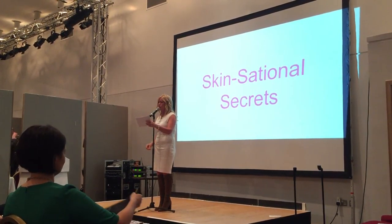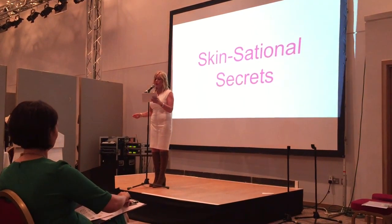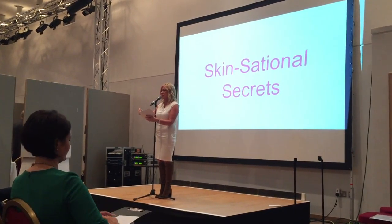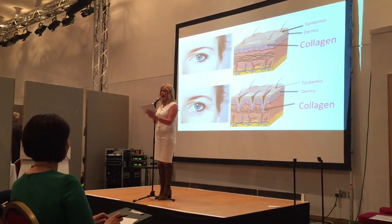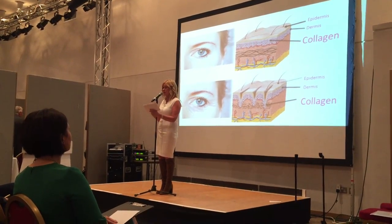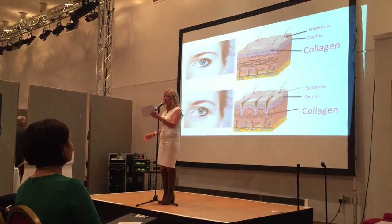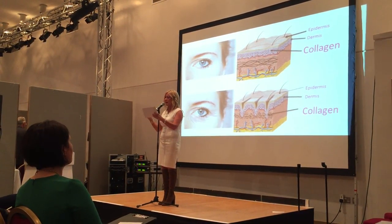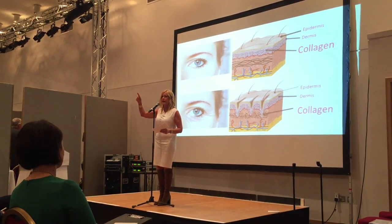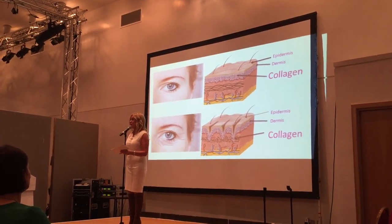Firstly, what I'm all about is getting your future skin to look smoother, softer, with less lines and wrinkles, which in turn is going to make you look younger, glowing and healthier. To understand how to look 10 years younger, I need to teach you some science. Skin is made up of three layers, and you and I are going to work on the first two layers. The outer layer, the one that you can touch, is called the epidermis. Skin cells start at the bottom and work their way up to the top, eventually becoming flat dead skin cells — this is called the skin renewal system. This process takes 28 days when you're in your 20s, and up to 40-odd days when you're in your 40s.